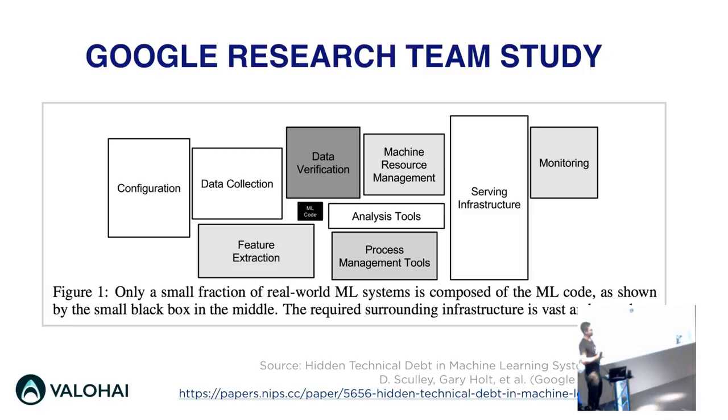They did a study of how much of their internal data scientist team's time went into actual machine learning code and how much went into configuration, data collection, data verification, machine resource management, and serving infrastructure. And they came out to this picture, which is actually from their paper, but it says 5%. I don't know if it's actually 5% of the graph, but 5% of their internal time went into the actual machine learning task. 95% went into everything that surrounds it. And they saw this as a problem. Today, they're a lot ahead of this. Probably around 50% goes into machine learning code, but still they've been able to solve it at least to some degree in the last 3 or 4 years now.